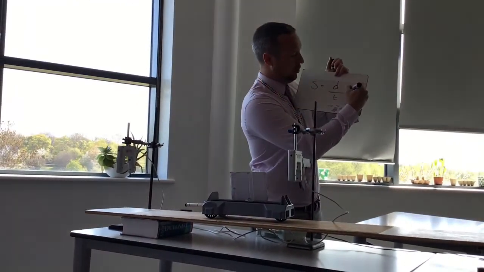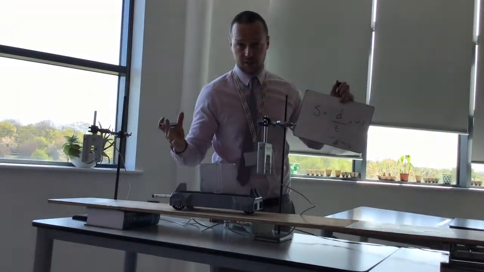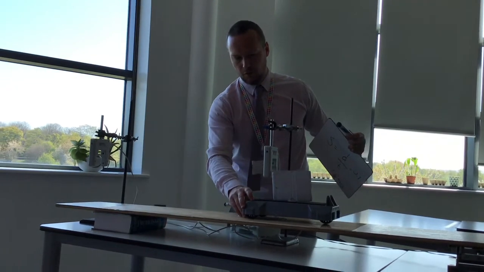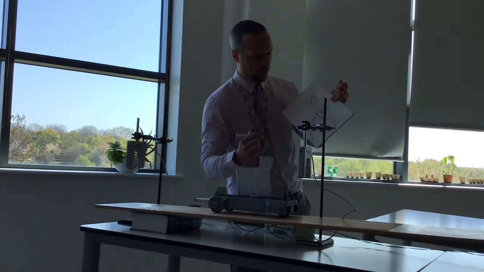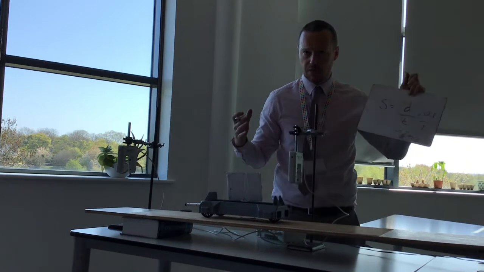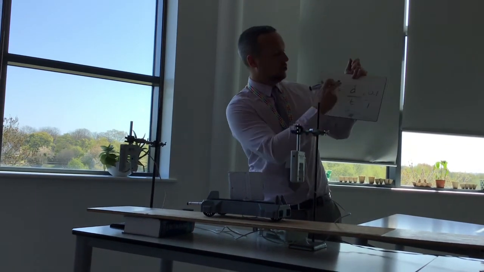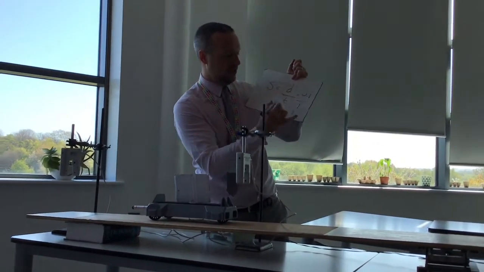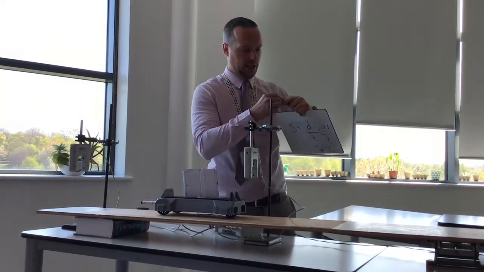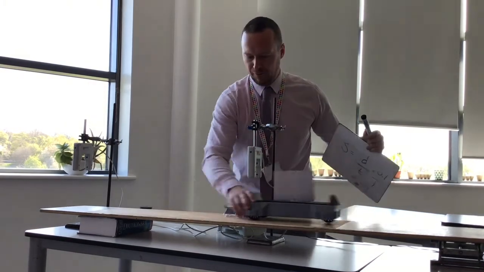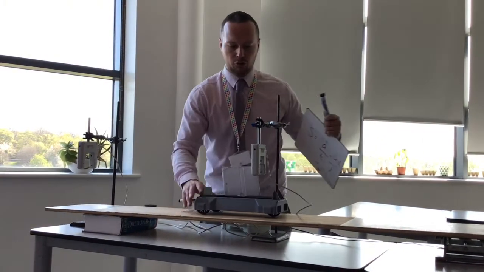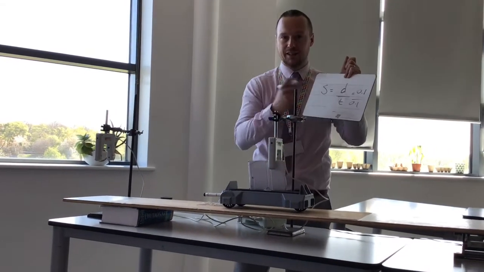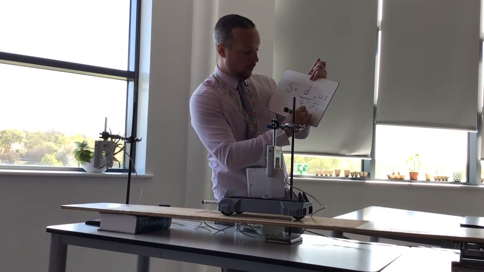If this is interrupted for one second, it will be able to work out the speed of the trolley. So 0.1 meters, if that interrupts for one second, it will be going 0.1 meters per second. If this goes through really fast and it only interrupts for 0.1 seconds, 0.1 divided by 0.1 is 1 meter per second.